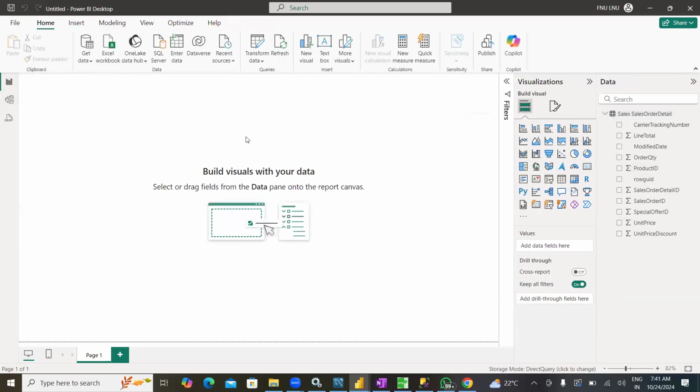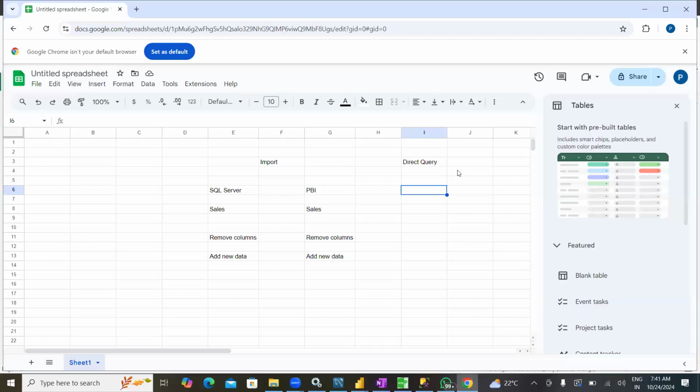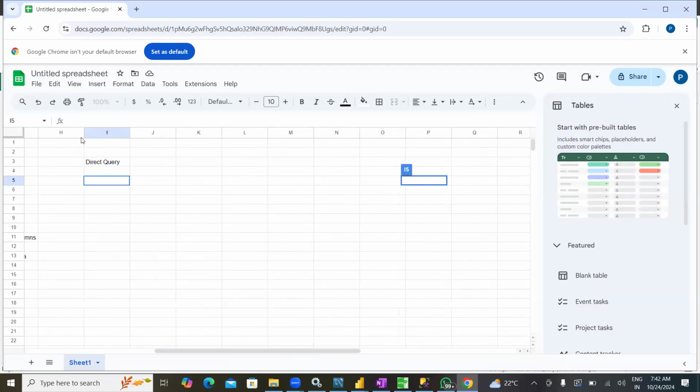Now, the thing about direct query mode is that the data actually doesn't come into Power BI. It's not imported. In direct query mode, you just establish the connection between front end and back end. Let me try to explain this.